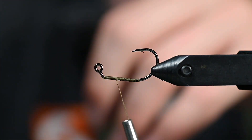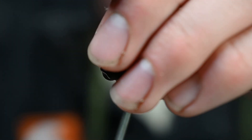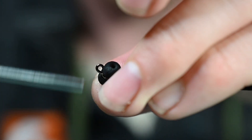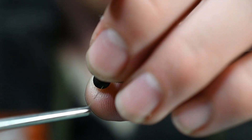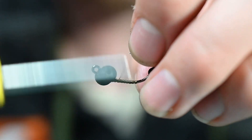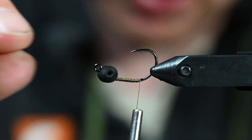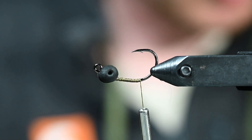What I want is a fly that's gonna sit suspended. This isn't gonna ride hook point up — this is gonna go hook point down, so it's gonna just sit underneath the water and just kind of hang out. So I'm gonna tie some of these boobies on. We're gonna get a couple wraps one way, a couple wraps the other way, and then we'll do some figure-eight in front, across, behind — that'll keep those in place. This fly is not gonna ride like this at all.